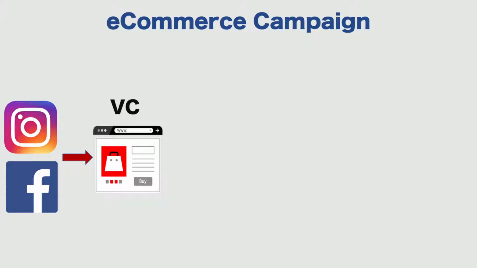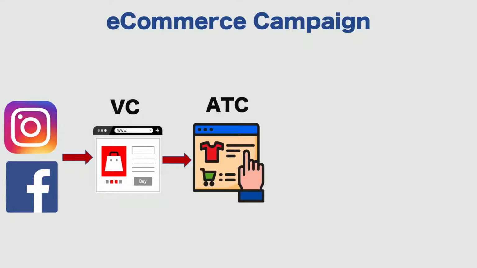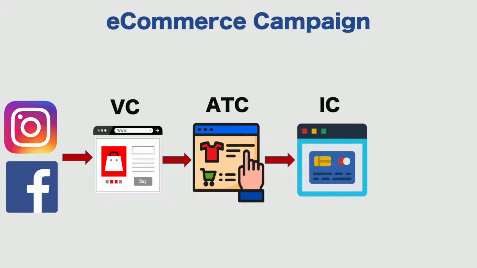Okay, so once they do that, they're going to go to the next step, and here is basically where, if they add other different products to the cart, they're going to be able to see all that in here, and they're going to see the total amount. And this step is called add to cart. How do I know these names? Because when you have the pixel, you want to choose a conversion event, and there are different events like view content, add to cart, and the next one that is the initiate checkout.